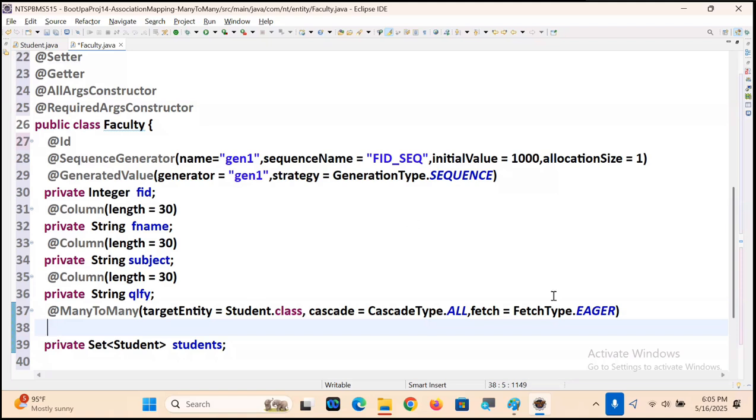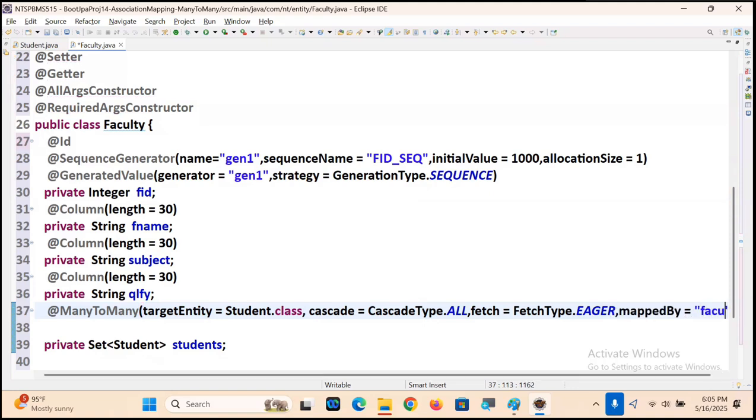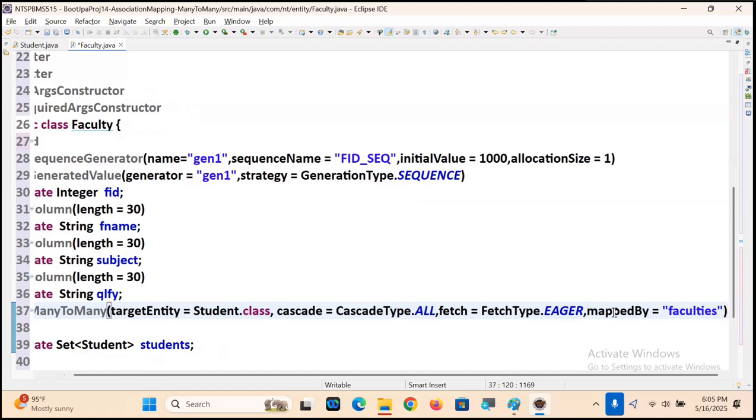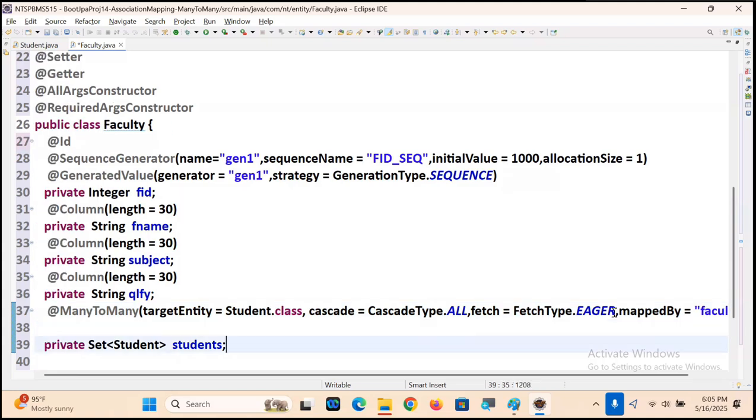That's why I can happily use mappedBy. Which property, guys? Faculty is proper. That's the basic advantage of the mappedBy param in a many-to-many association. If I don't use mappedBy, the join table should be copy-pasted here as it is.